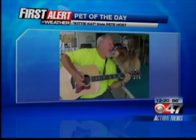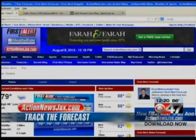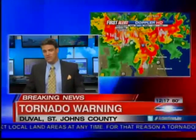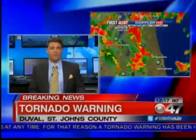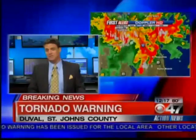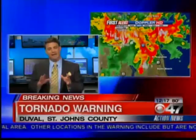Tracking the showers today on First Alert Doppler HD. We've got some surveys done with tornadoes that make landfall once water spouts — like the one in Mayport — come onshore. It actually ran up to around Fernandina Beach. Usually those are anywhere from 70, 80, 90 miles per hour winds — strong enough to do damage, like a category one hurricane in a brief instance.